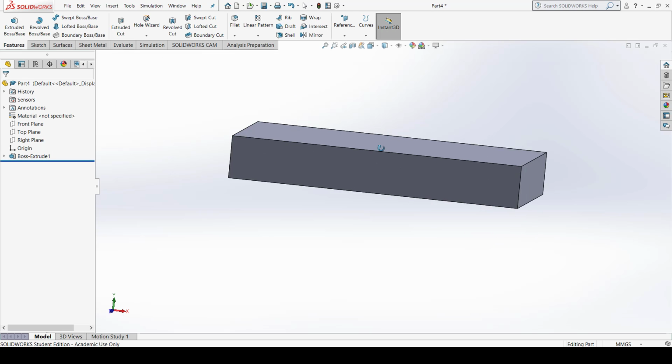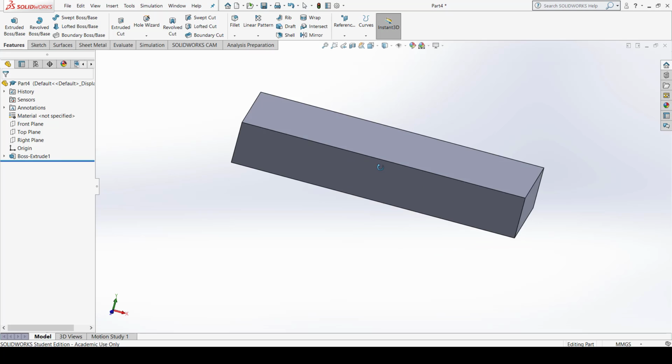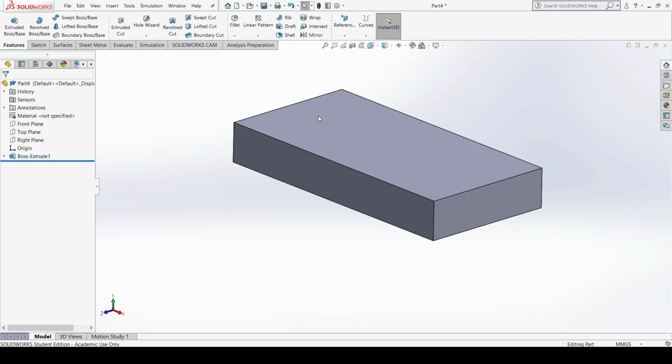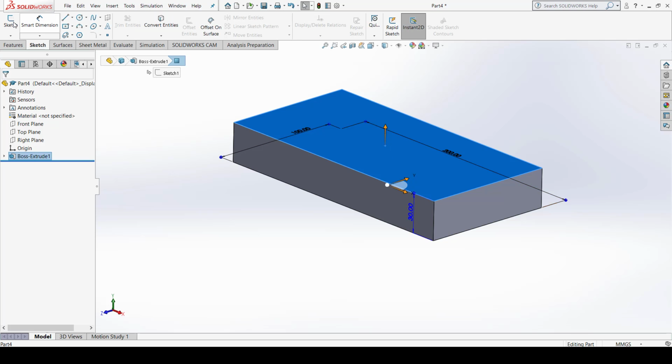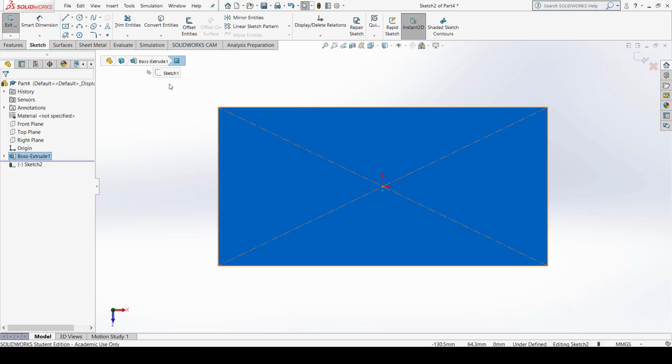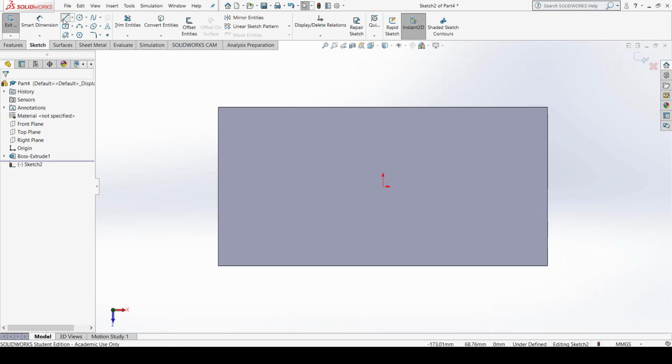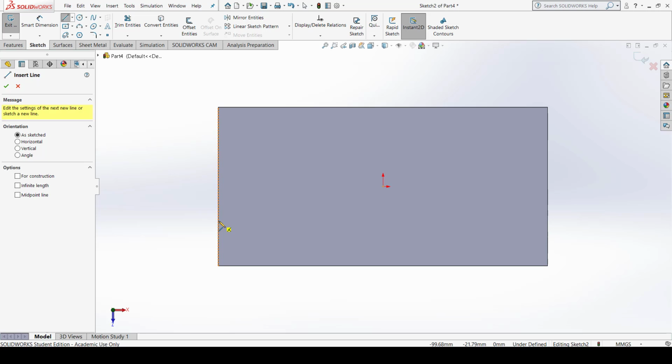Let us say this is your mold part in which you have to cut a profile of a very intricate shape. Let me draw a profile here. So I select this surface first, go to sketch, Control 8. Now let me create a profile here with the help of certain commands.